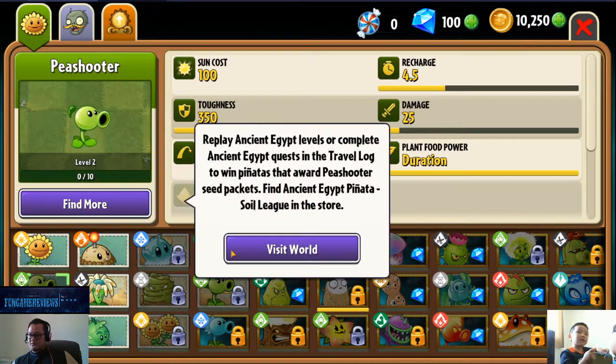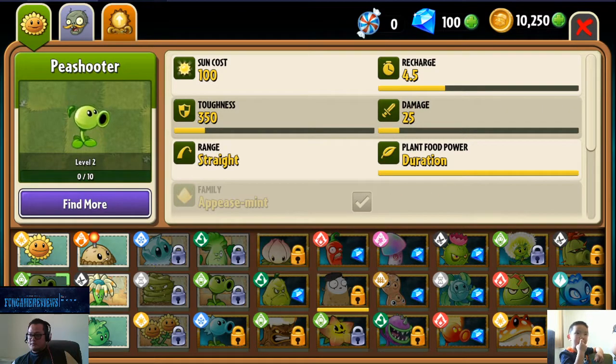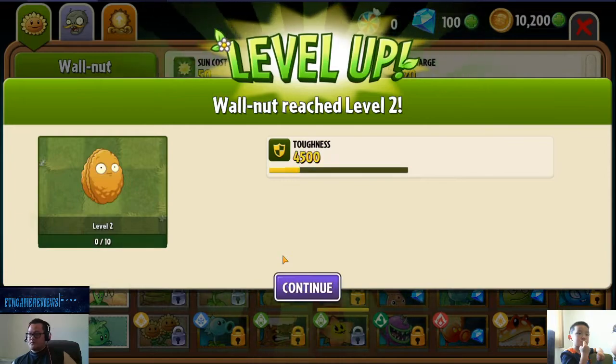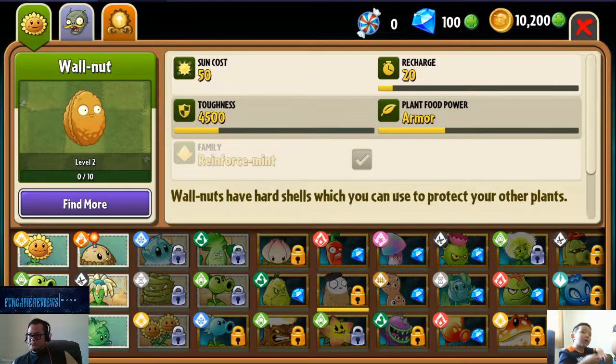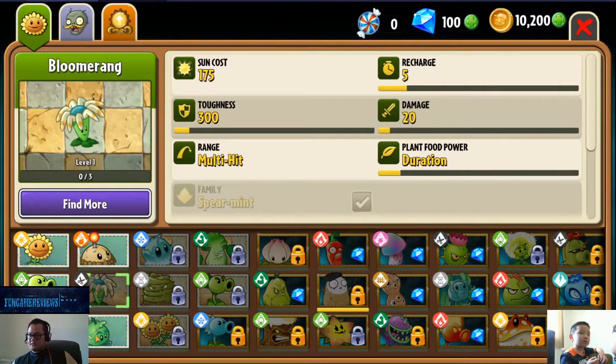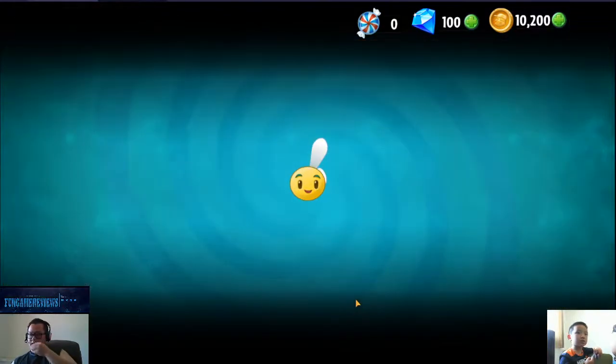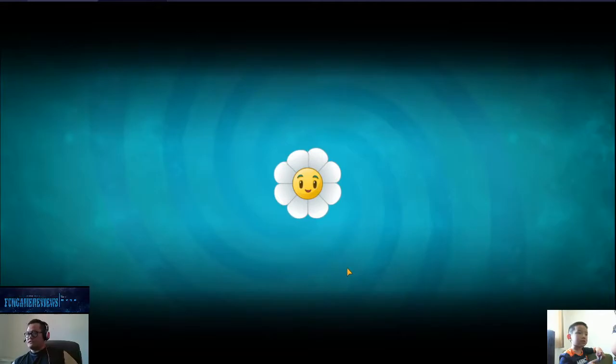Let's see. Find more. Let's see here. So we have to upgrade our walnut too. Let's see. No, we don't have enough of those for those. So we have to unlock them. Wow, there's so many versions. It's crazy.